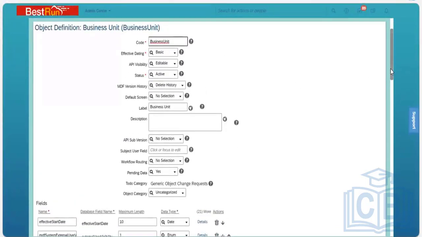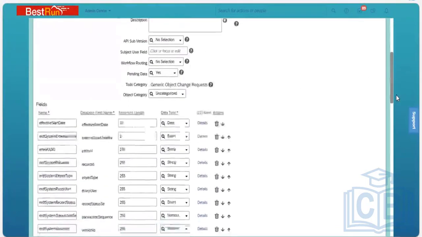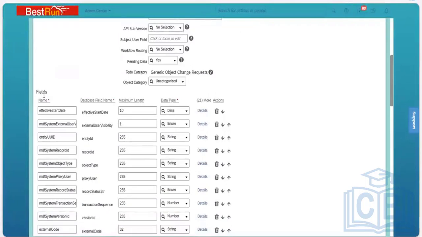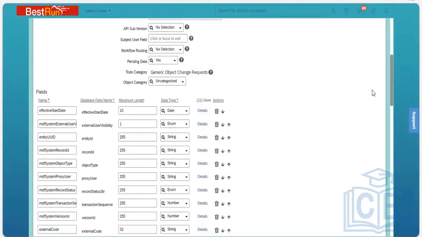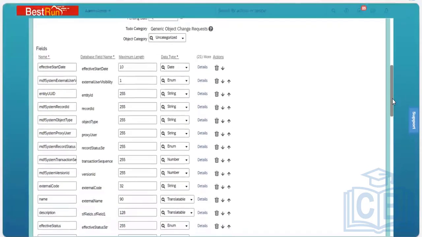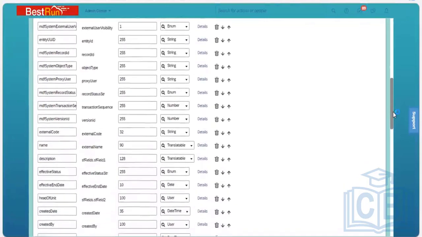Before going here, you can see there is a field section. Under the field section you can see the external code, name, description, effective date, and so on.